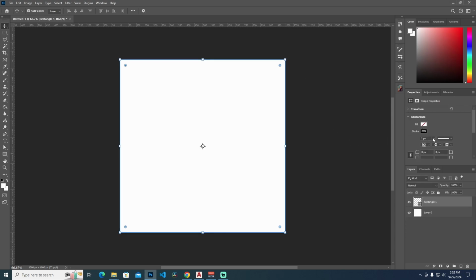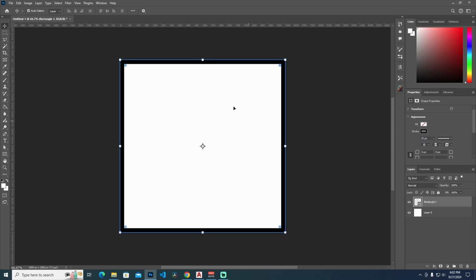And also I'm going to use this to set the shape stroke width enough for 20 pixels or I don't know 25 pixels. But in here, as you can see, we have to change set align type for stroke. The stroke must be the first option. The first option is actually create the stroke inside, and then I'm going to add more here, just 25 pixels, and enter, and as you can see the stroke actually created inside.